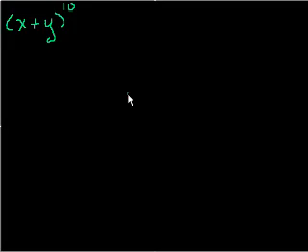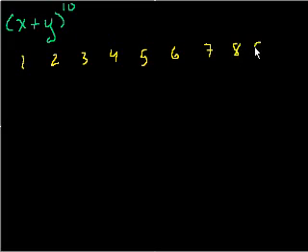So one thing is that this is going to have 11 terms, right? Because you're going to start with x to the 10th, y to the 0, and you're going to go all the way to y to the 10th, right? So if you start at 0 and you go to 10, that's 11 terms. What I want you to do is just write down just the numbers. You don't have to go all the way to 11, and I'll show you. But let's write all the way to 11. So 1, 2, 3, 4, 5, 6, 7, 8, 9, 10, 11. Just squeezed it in. And then you'll see you don't have to go all the way to 11. You could probably just stop at 6.